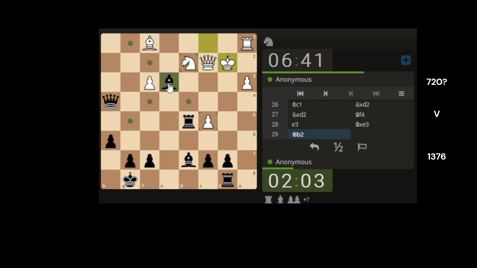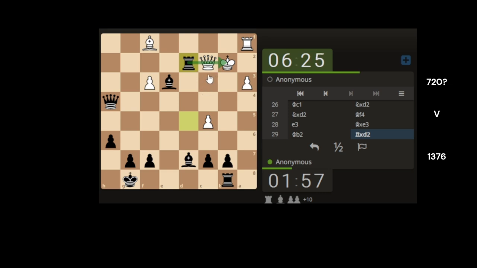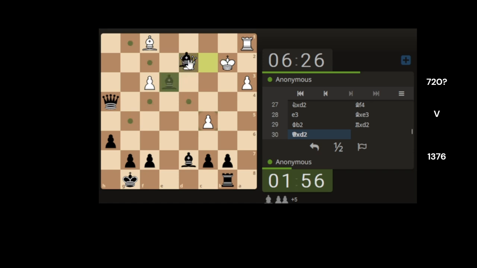And they've gone already. Alright, so we've got two pieces on here. So we can take with the rook. That gets their queen off the board, because of the x-ray through to the king. A bit of a monster attack, really, isn't it? Let's just take.